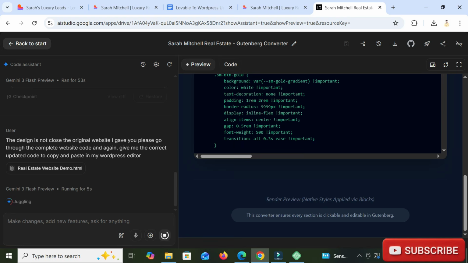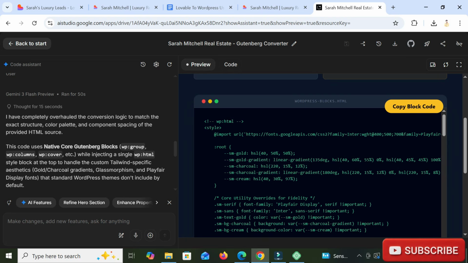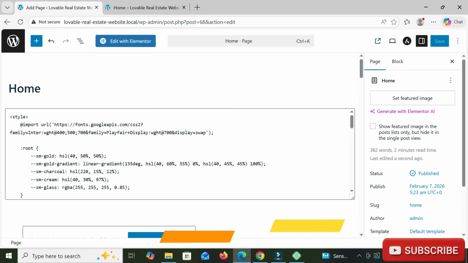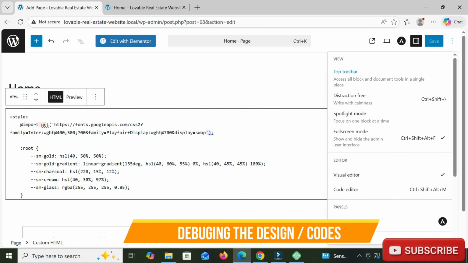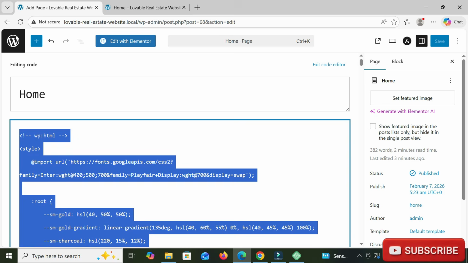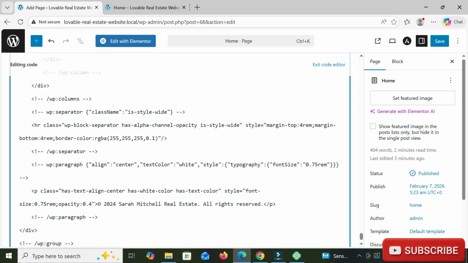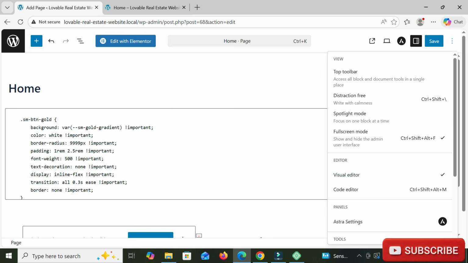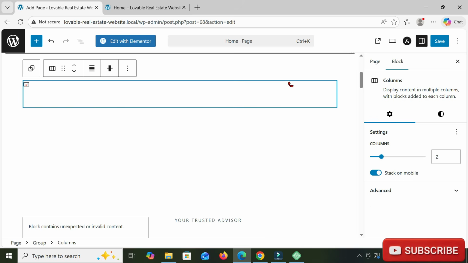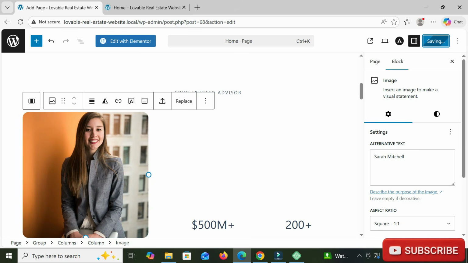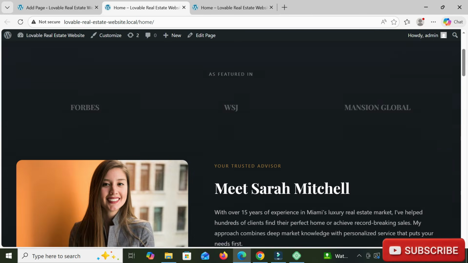So let's run it for a few minutes. So here is the updated code. Let's copy and paste it again into our code editor. Let's switch it to code editor. Let's replace the codes, and after that let's click on visual editor and save the website. Click on attempt recovery for any errors if you see, and it will be fixed. Great. So the website has been imported. Let's click on save button and let's preview the website.